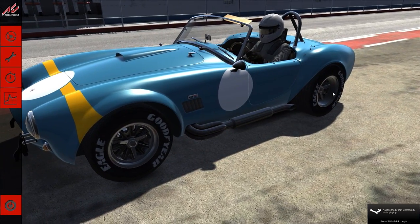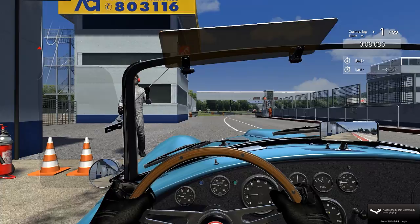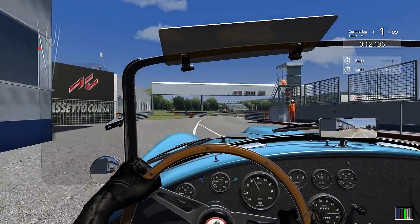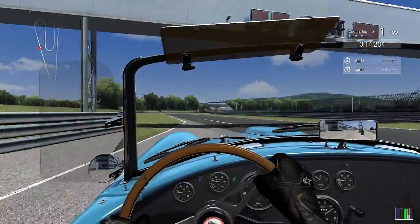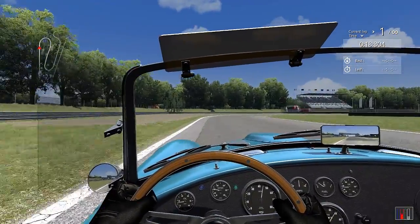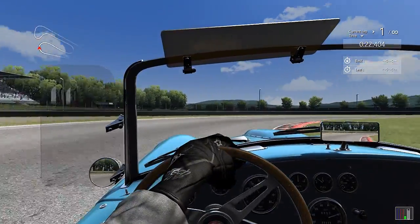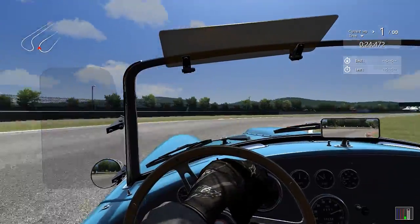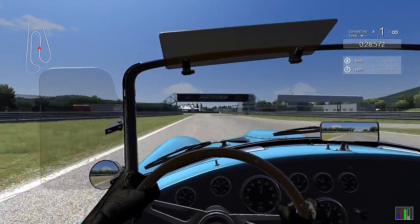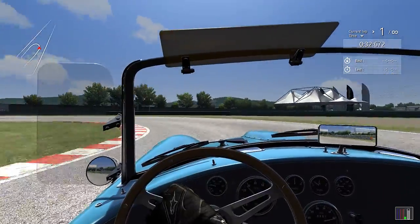Okay guys, here we are with the Shelby SC, which stands for semi-competition. Now this is the best of the bunch by the looks of it. It's semi-competition, which means it's going to be a lot better at handling, hopefully, and a little bit more powerful. Nice little competition car going on here. And the handling does feel a lot tighter when you go around the corners. There's not as much on the steer. Well, what I'm feeling anyway.